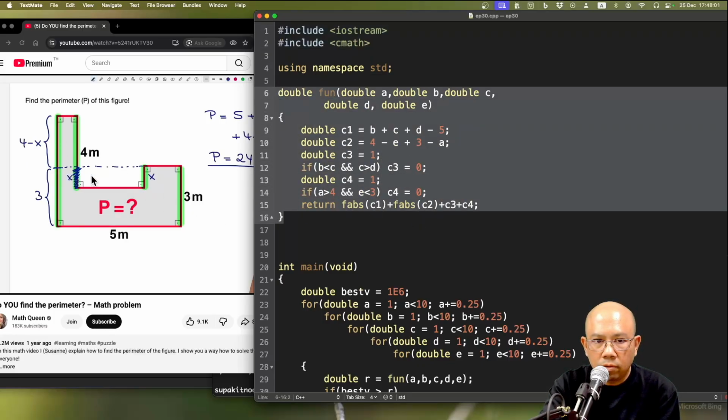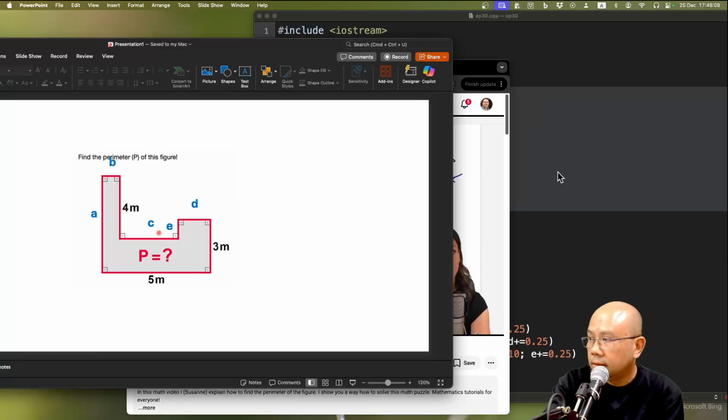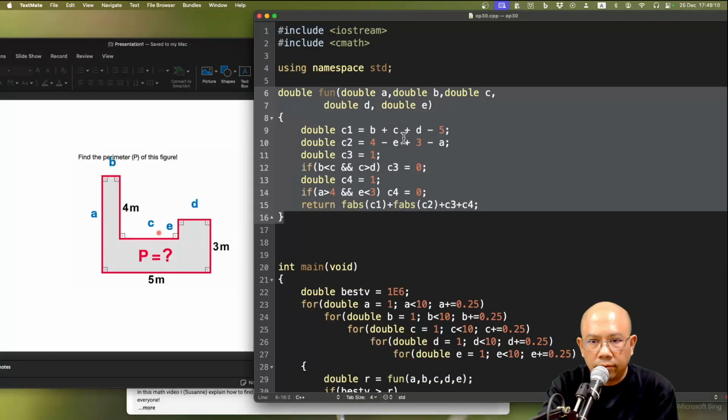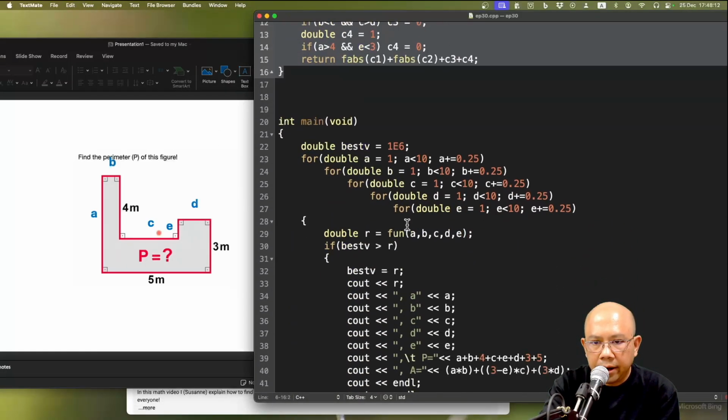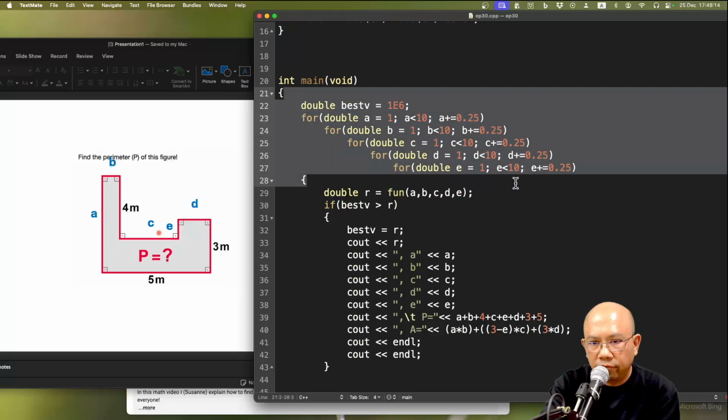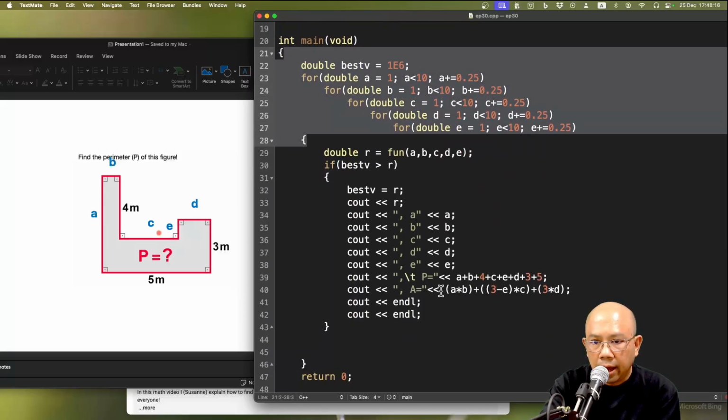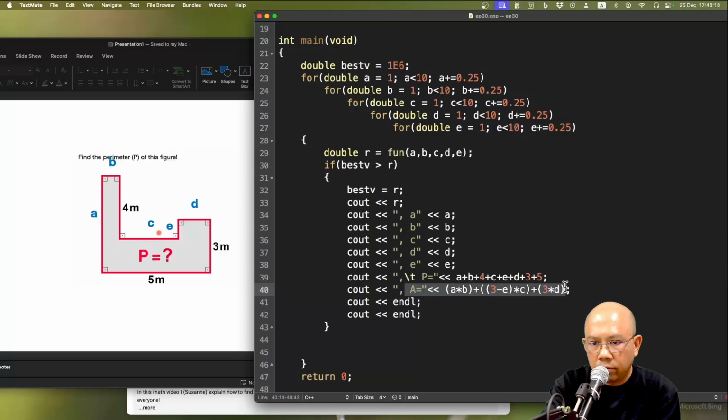For the function, it calculates from each side by the sides I set from this equation, and then I do the next loop for to calculate, and I calculate the area and perimeter here. Now I think complete.